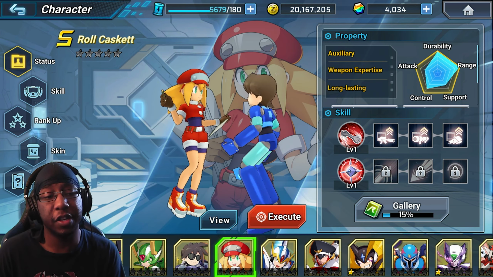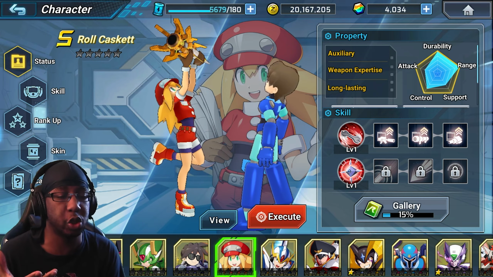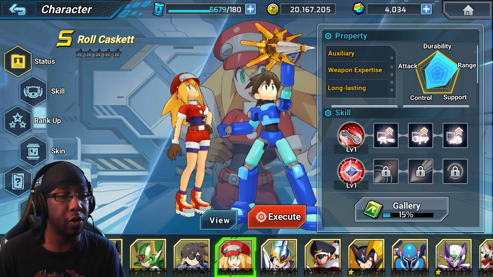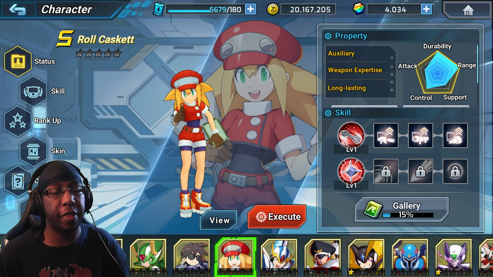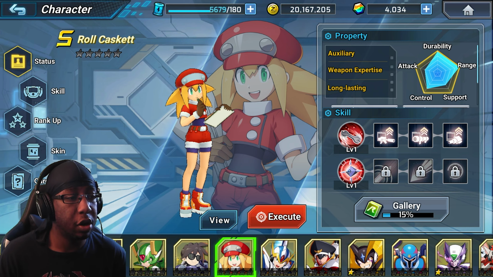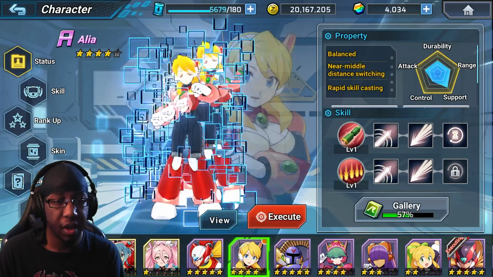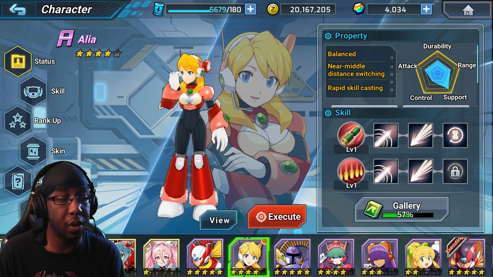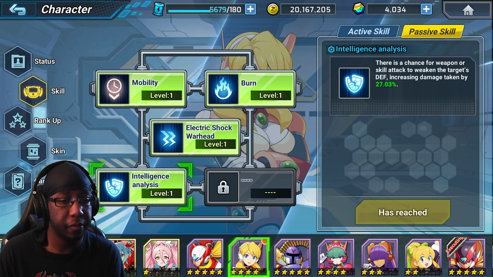Another character that inflicts Defense Crush, or weakened defense. I say Defense Crush because it's lowering your defense. So if I say Defense Crush, just know it's interchangeable with weakened defense status. Is Roll Casket. Her skill right over here, the Wrench Throw, weakens the target's defense, so she's a decent character to use with this as well. Ayla can inflict Defense Crush as well inherently in her kit with her Intelligent Analysis passive.